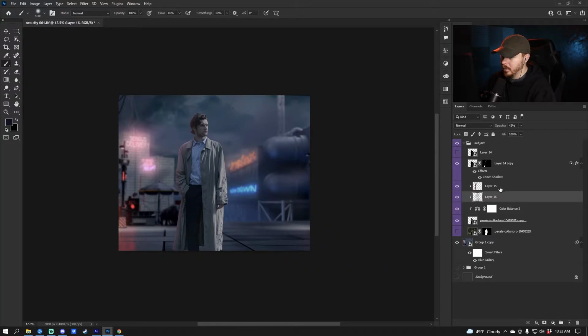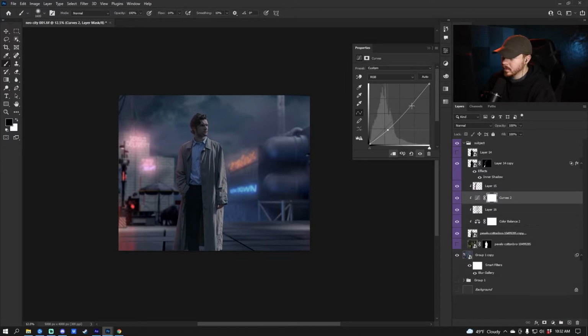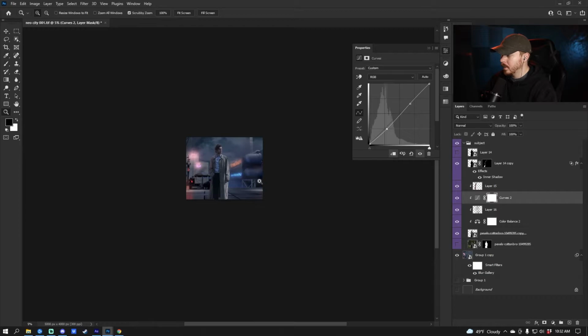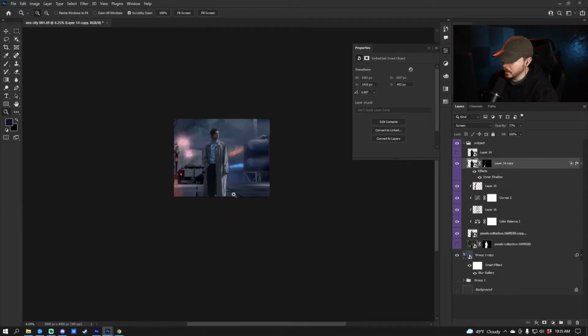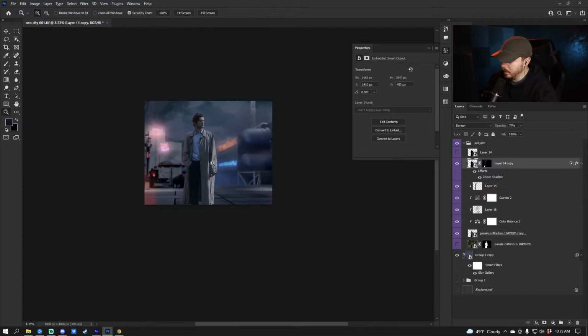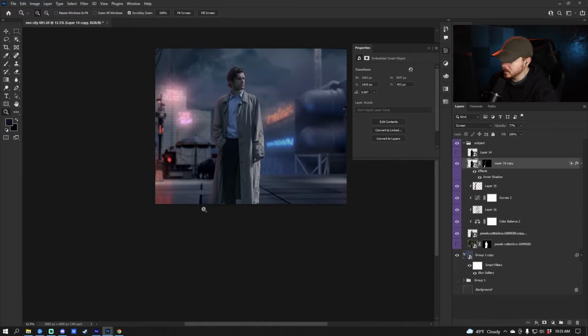So what I want to do is add a curves adjustment layer. Just mess with the contrast a little bit here. I don't want to do it too crazy. I don't want to mess up the blacks, but I've got to make him look realistic. All right, so I'm noticing in the render and the subject, the blacks are a little bit off because this is really dark black, and his pants and the shadows are not as dark as that.